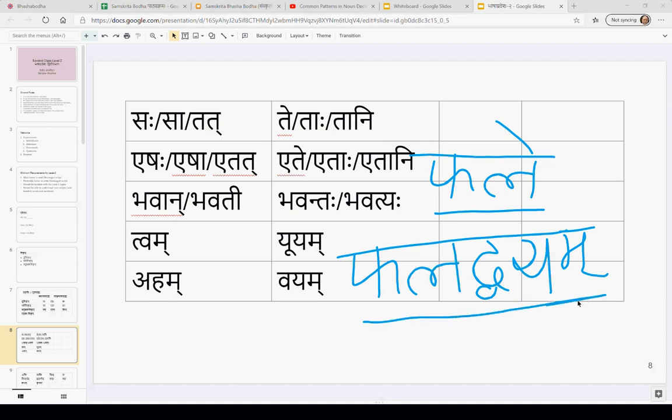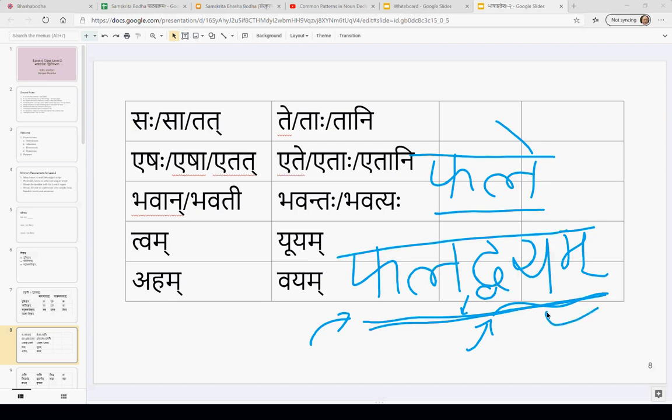Like this, phaladvayam. There are two. Dvayam means there are two. Phaladvayam, in this case, becomes ekavachanam. So what we are saying here is a couple of fruits. That couple is a set. It's one set, so that becomes a single object. So together, the two of them are falling. A couple of fruits is falling. So phaladvayam patati. So the singular or ekavachanam form of kriyapadam should also be used in this case because this is singular, ekavachanam.